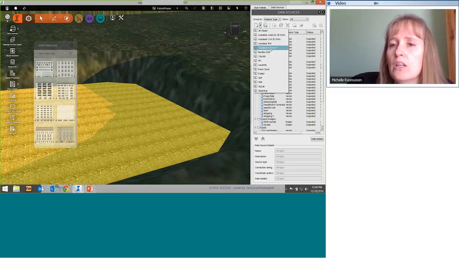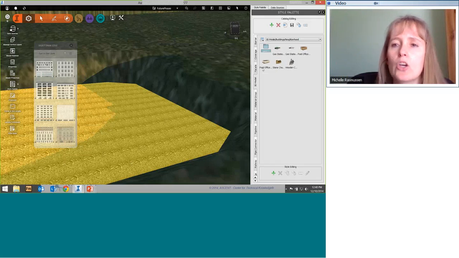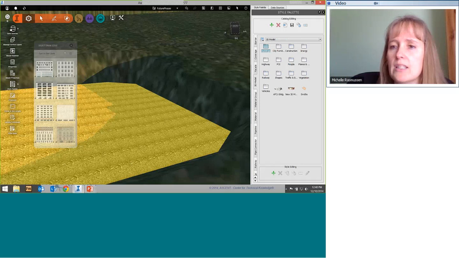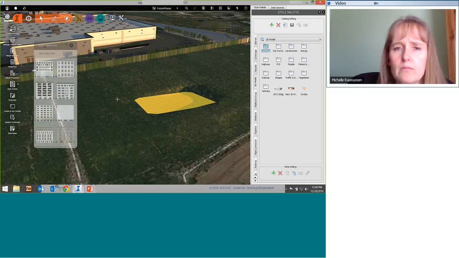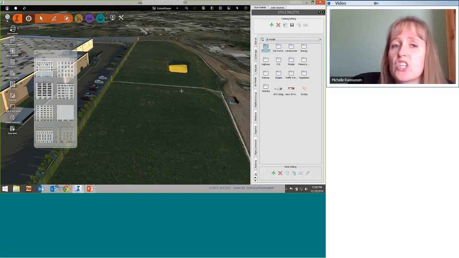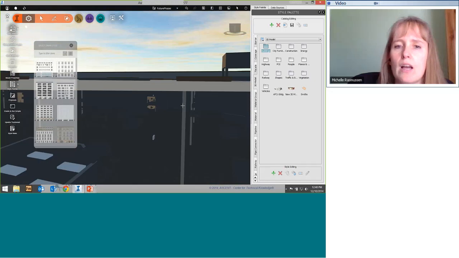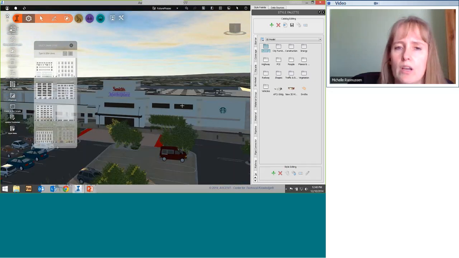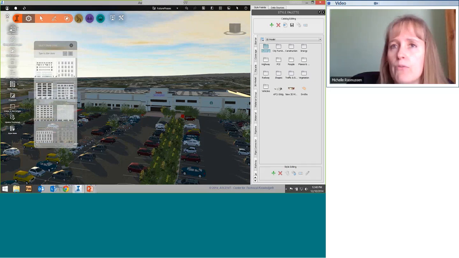You can also bring across the Revit model if and only if you have the InfraWorks 360 product. If you don't have that, what you'll have to do is on the style palette, create a new style, and you'll have to ask the person that sent you that file to give it to you in an OBJ file or another file format. Basically, the Smith building that is in this model was originally a Revit model, but the firm that I was working with to build this didn't have the 360 product.